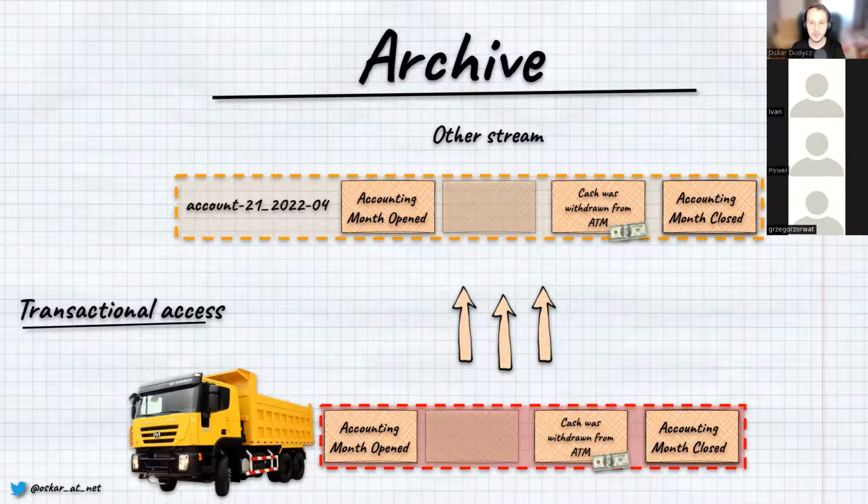So if we still need those events for some transactional access, because in some domains it's not like we close the period and we cannot do any operations based on them. For example, we have an invoice stream. If we issued an invoice, then typically we are not changing that invoice. But it might happen for some time that we will be doing a correction. So we will be sending a new invoice based on the previous one.